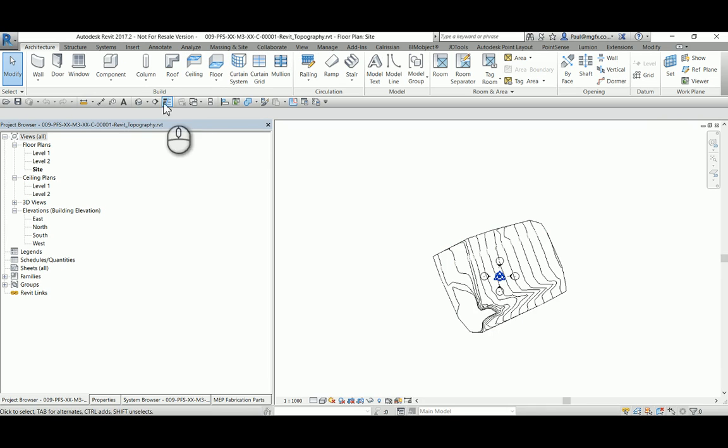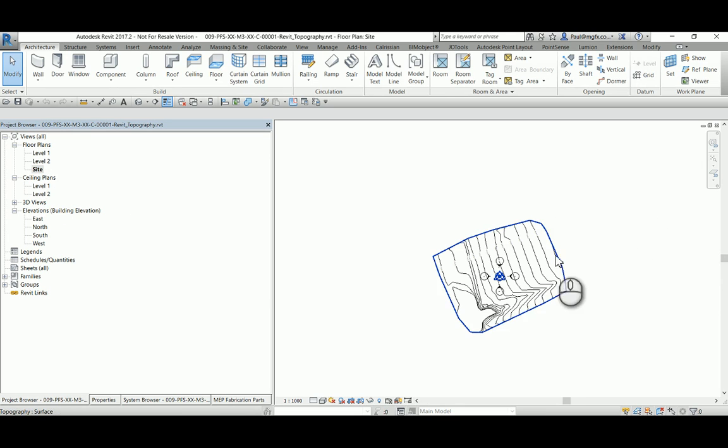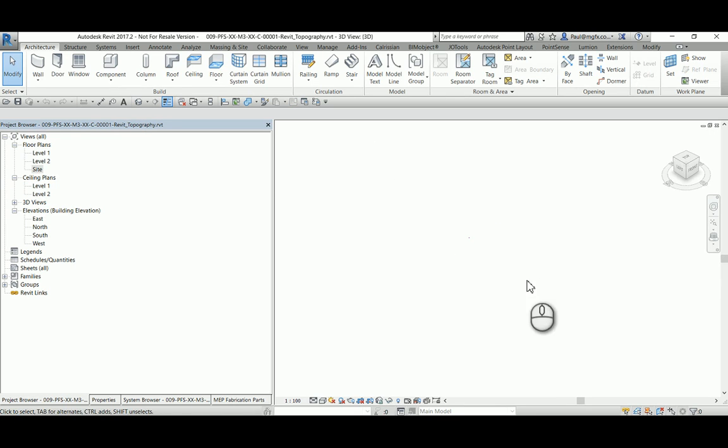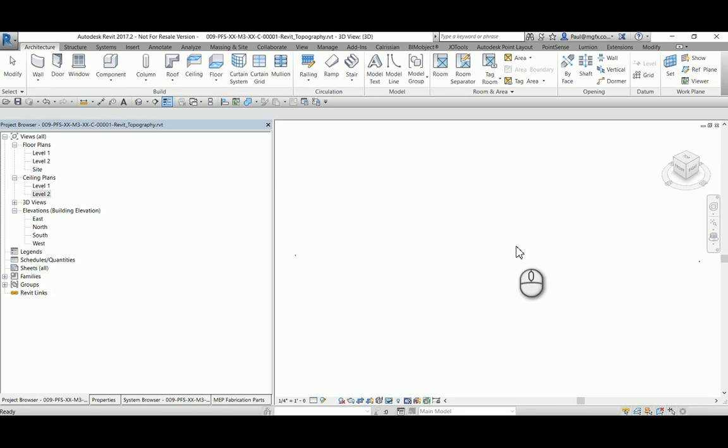There is the topography. There we can see the topography.